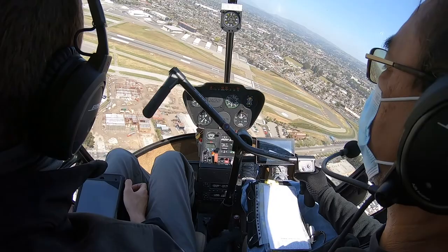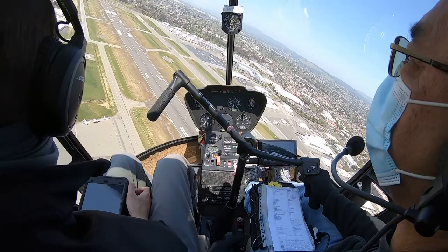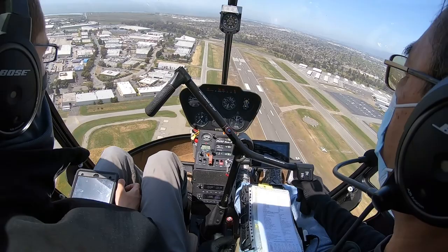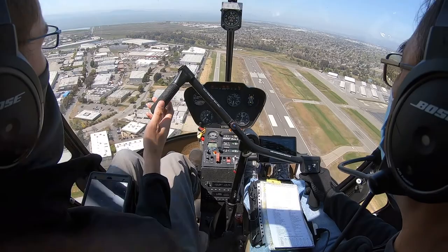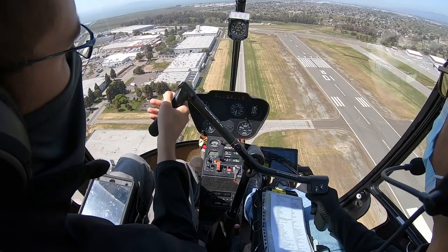Are you supposed to roll into the detent, or no? Not really. You don't have to. Okay, just hold it down. Yeah. Sometimes it'll try and sneak back up on you. But if that's the case, just give it a little nudge down again. Three, two, one. There comes the RPM. See how it tries to come back up, so just roll down again.